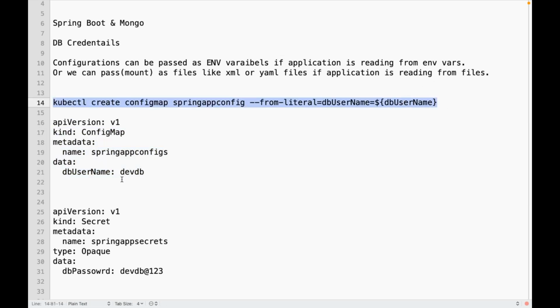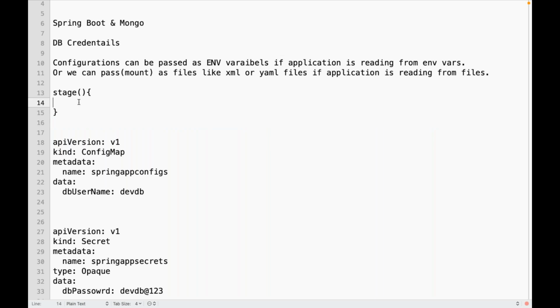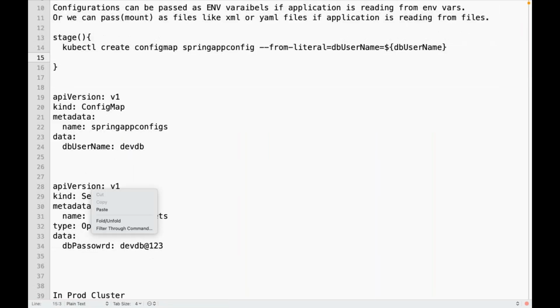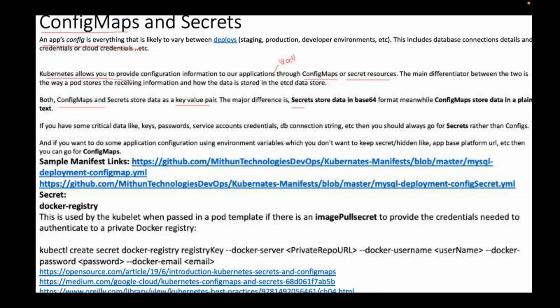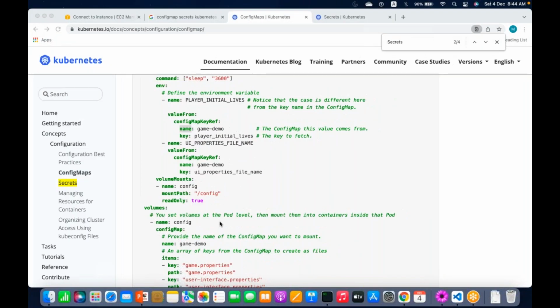This is the same with this one. Now, in my stage, in the Jenkins pipeline, can I have it like this? Similarly, a secret also. You can create it using a command also or a manifest also.